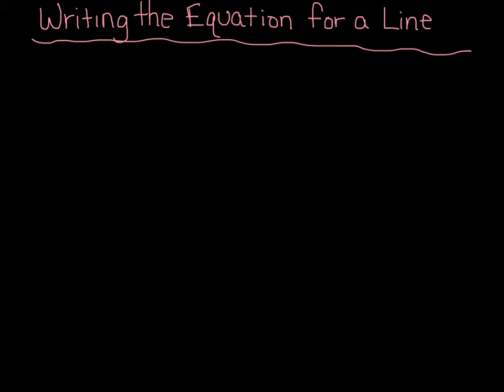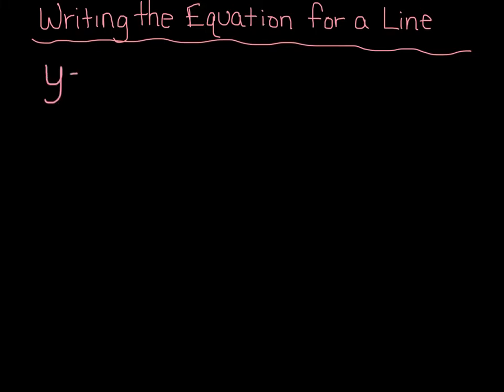One of the major topics in this chapter has been how to write a linear equation, how to create a linear equation to fit some parameters. And so now you've learned a lot of different ways to write these equations and a lot of different information about a single equation. And now I'm starting to mix them up on you. I'm starting to give you different pieces of information and asking you to convert that into a line. So what I'm going to do here is some examples of different scenarios, different types of problems that you might run into. But first, let's review the different forms of a linear equation.